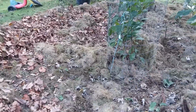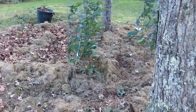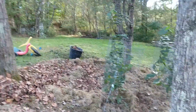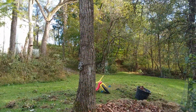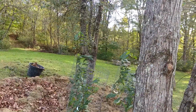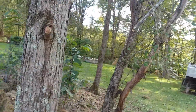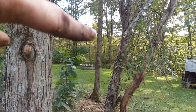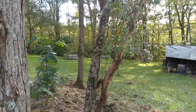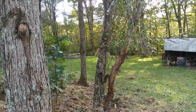It's just planting more ginseng in the woods, and this section here from this walnut tree over to that apple tree, up to this maple tree, and then that's a walnut, that's an apple. Now the apples are old and pretty decrepit, so they'll be coming out.